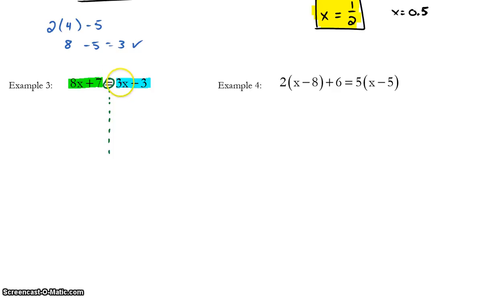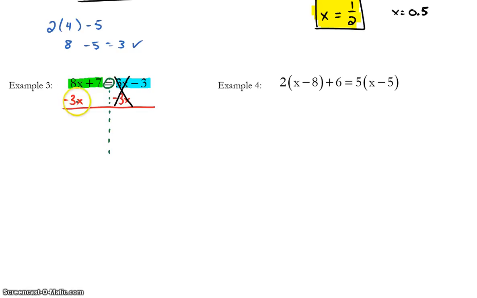You look at the sign in front. This is not a negative 3x. Even though I see a subtraction here, I'm going to subtract 3x from both sides because I have a positive 3x and a negative 3x. That's going to meet my goal of getting rid of 3x on the right-hand side. Notice I'm doing it directly below like terms. You're going to want to make sure you stay very neat and organized when solving multi-step equations. It can get long and you can lose variables or lose problems if you're sloppy.